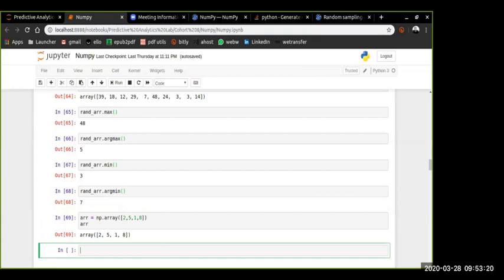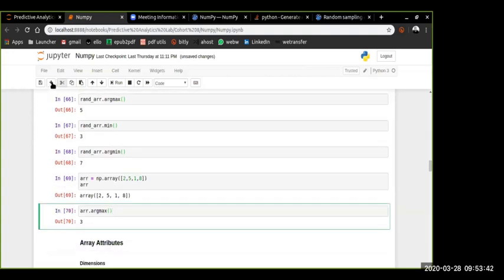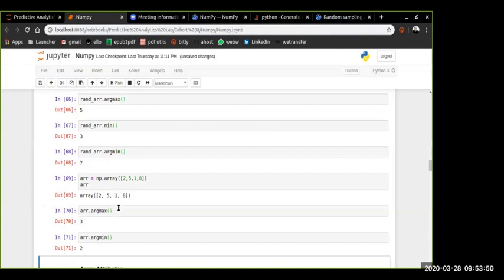So if I do array.argmax, it's going to give me that in position 8 we have the maximum value. And if I was to do argmin, that's going to be position 2. So array.argmin, position 2. So it gives you the position of either the maximum value or minimum value in an array.